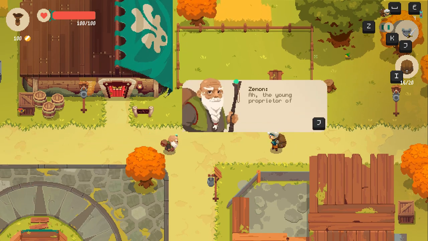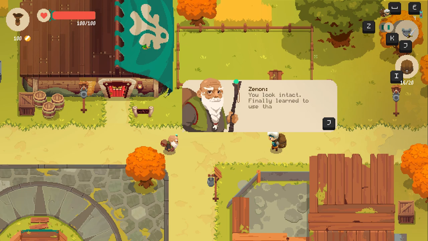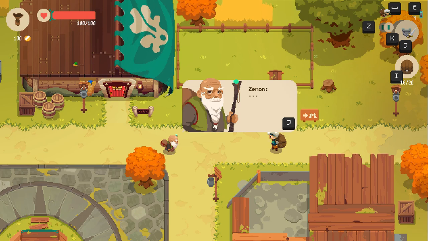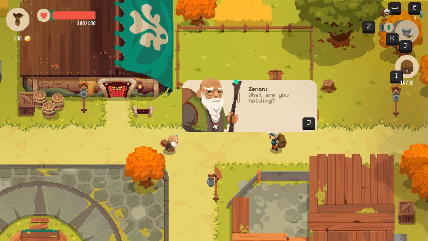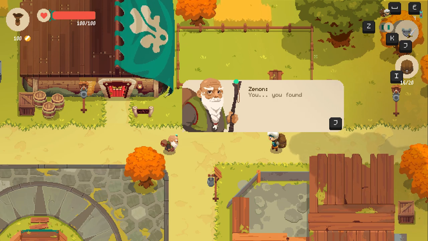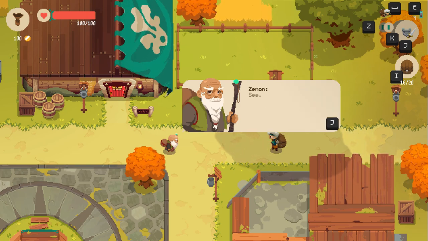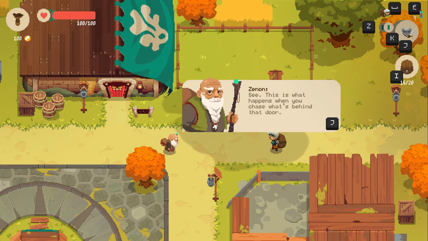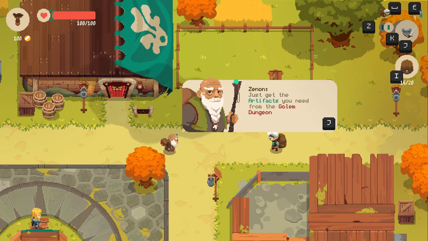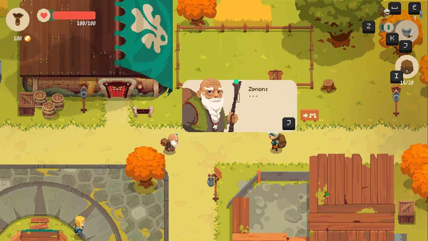Oh, there's Zenon. Ah, the young proprietor of Moonlighter has returned. You look intact. Finally learned to use that pendant properly. It's about time, boy. What are you holding? Is that a chart of the dungeons? Where did you get this? You found old Pete? Dead? See, this is what happens when you chase what's behind that door. Leave it, Will. Just get the artifacts you need from the Golem Dungeon. And look after Moonlighter. Apparently he's not going to do that.